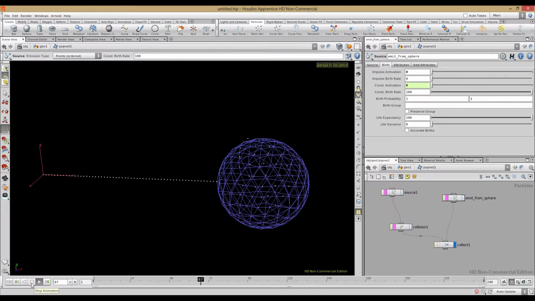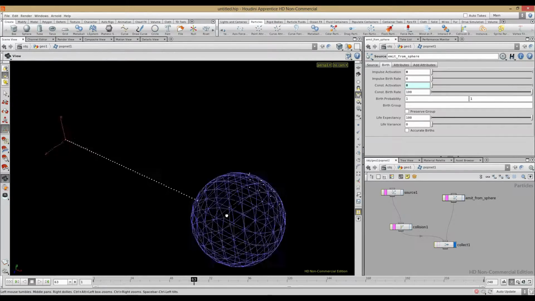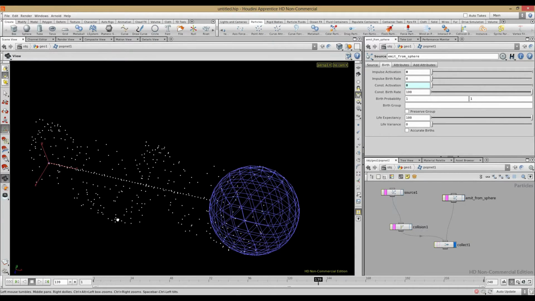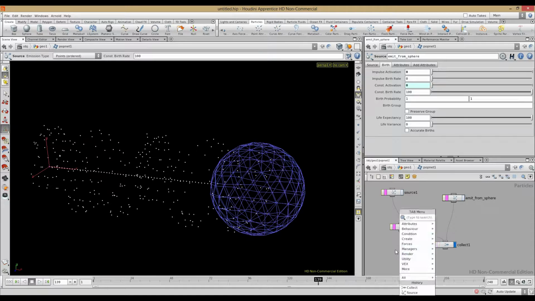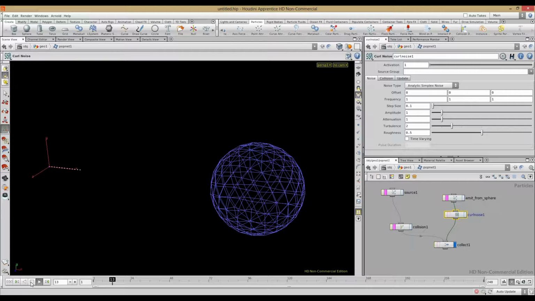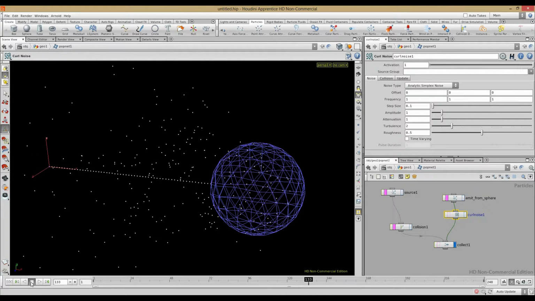Playing my animation, and once it hits the surface, hit event turns into 1. So particles start emitting from the sphere. Okay, and here again I can add some noise, so the particles will move a bit more interestingly.